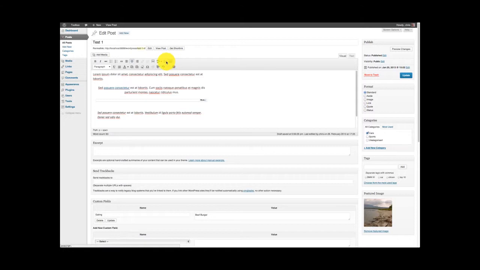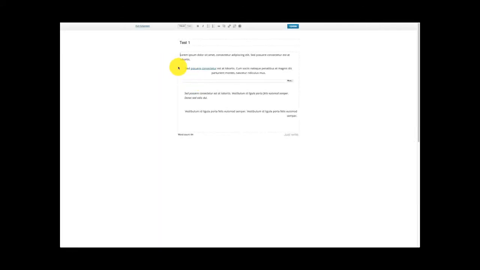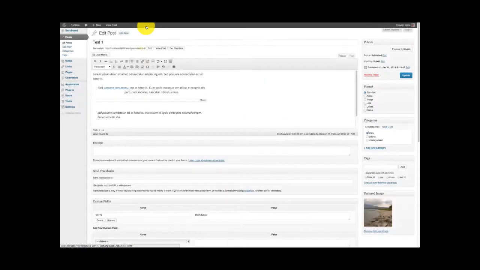Okay, and if you would like to edit this post distraction free, you can click on this button. And there you go. And you can click exit full screen if you would like to go back to the normal editor.